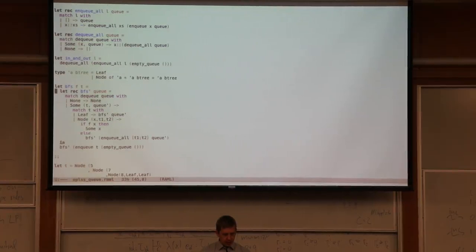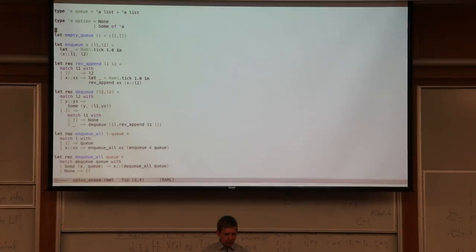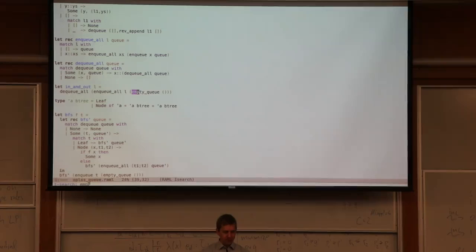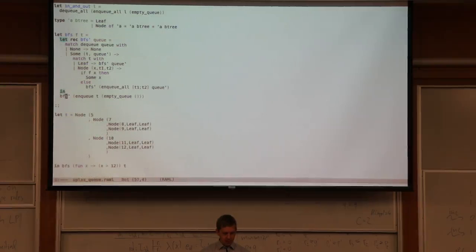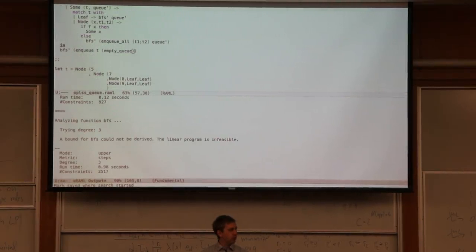So now I show you the trick I had, but then I also have to do changes. The empty queue here unnecessarily has this unit argument to make it a function. If I don't have that, then we get a problem here. Why? Because we are trying to capture potential. So let's see what happens. My guess is it will fail now. Yeah, I see already a lot of errors, it doesn't work anymore.